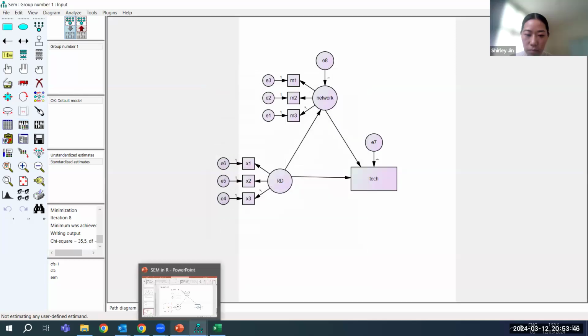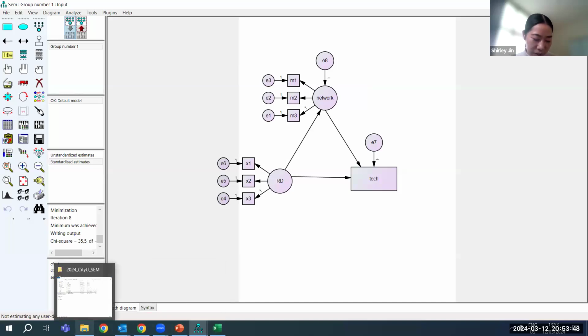But there are a lot of choices. Like we said, SEM is a family of different statistical techniques. You can go for path analysis, you can also go for effect analysis, and you can combine the measurement model with the structural model and make it into one structural regression, right? So a lot of choices you can explore.